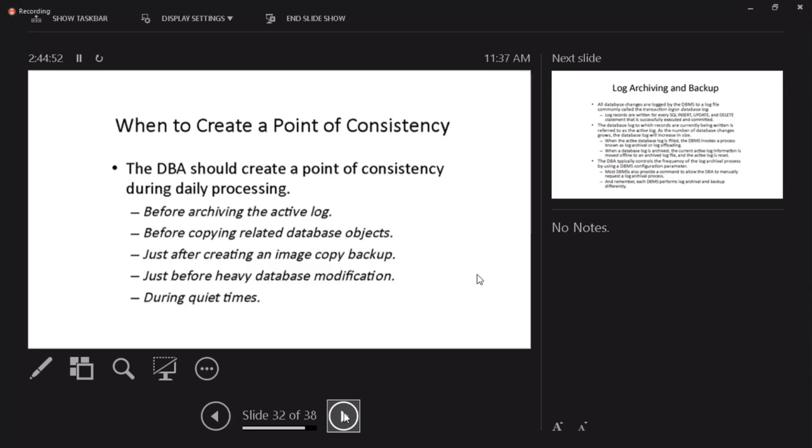We discussed incremental backups. So in that case also we can create the consistency points before archiving the active logs, right? That is one way.